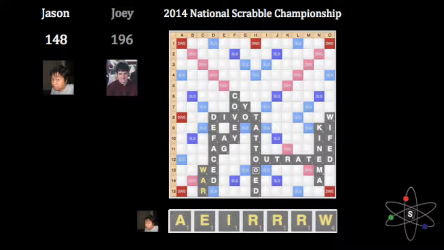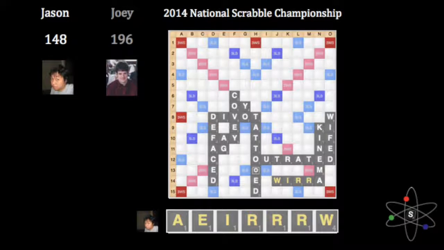War obviously scores the most number of points, but it also gives your opponent a lot of really easy options along column B, and EIRR isn't that great of a leave here. So yes, it does have the best points and equity, and it probably is going to bingo the most often, but I just don't think it's worth it here. Wira does block the board a little bit too much too. Yes, it blocks the Kinema hook, which is actually really good for you, and you do need to block that probably eventually anyway. But blocking column J and K and blocking the D is not exactly ideal here.